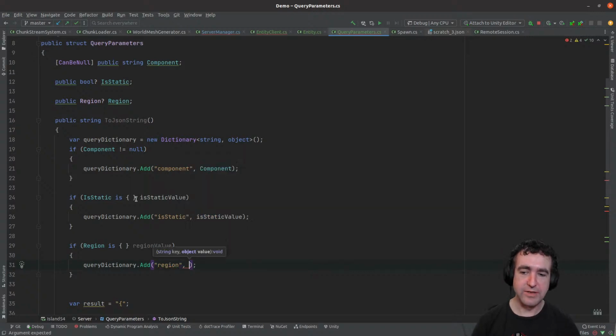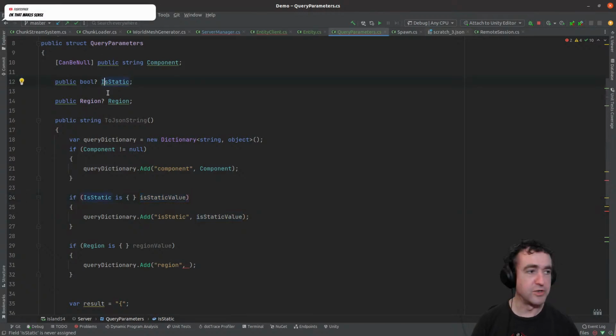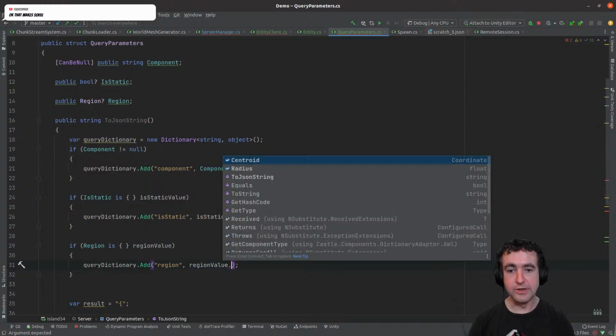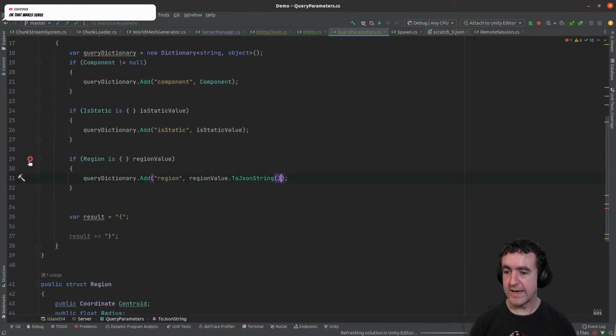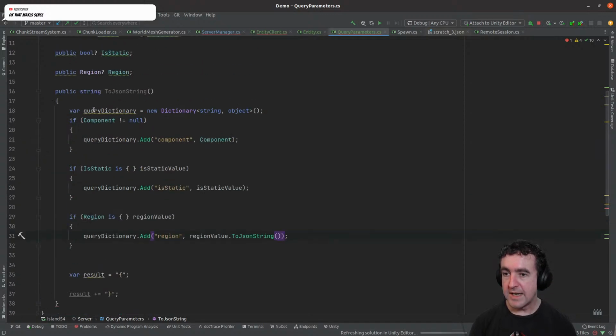My only concern is whether or not this only works for objects, or if I can also do this for Boolean optionals, because the syntax makes it look like it's an object check. Has me a bit concerned. Query dictionary dot add region, and then I'm going to go for the region value dot to JSON string. Okay. Then in here, I should be able to get rid of all of this stuff.